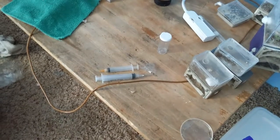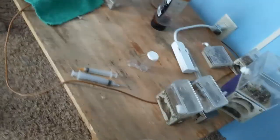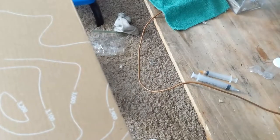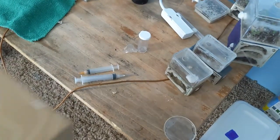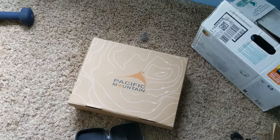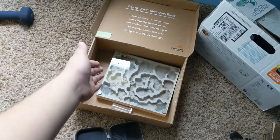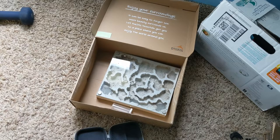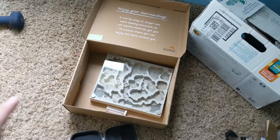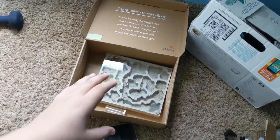Alright, so I'm gonna angle you here at the ground. Oh! Knocked that on accident. Where we have this big ol' box here. Now, if you actually watched the video before this one, the moving video, you know what's inside of this box. Would you look at that? It is the XL Labyrinth. Now, I'm sure that they will fill this nest up very quickly, but this is pretty awesome because this nest hasn't been used in a very long time.